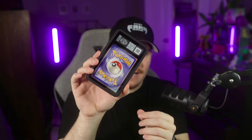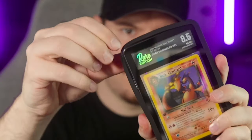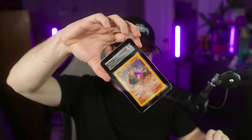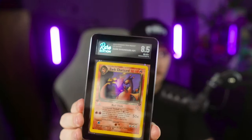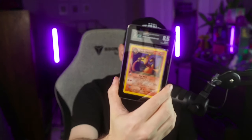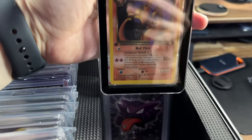But one thing about these that I should note is that this outer part right here is actually a rubber guard that you would normally have to buy separately for a regular graded slab, but for Rare Edition it actually comes with it. So this is what these slabs actually look like normally without the guards on them. That's what they look like from the side, which is absolutely gorgeous. So I'm gonna give it another shot without the rubber guard on it this time and see how it goes. So here we go, is our Rare Edition Dark Charizard. Moment of truth.